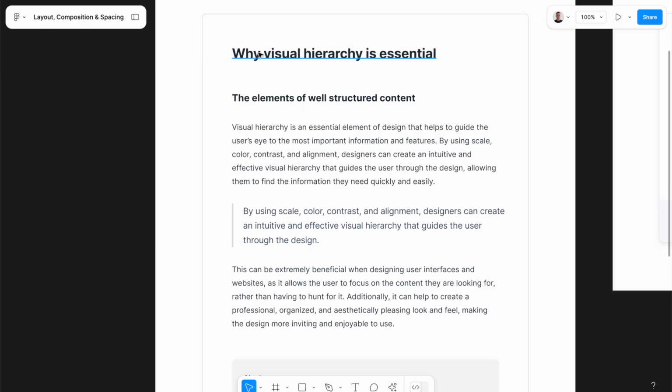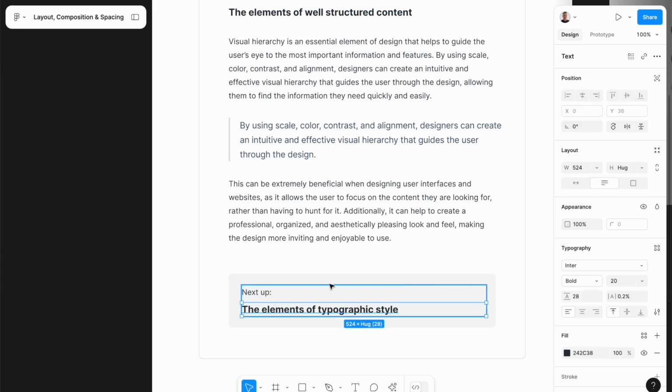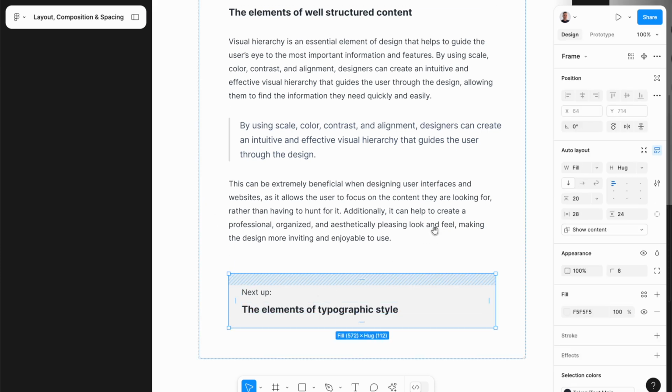And if we just take typography to start with, you've got your heading styles. So you tend to have headings that are a lot more visually striking in terms of using a bolder weight, using a bigger font size. You may play with letter spacing and line height to some degree, but that's for another video.